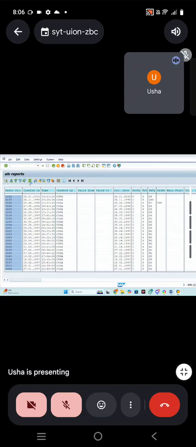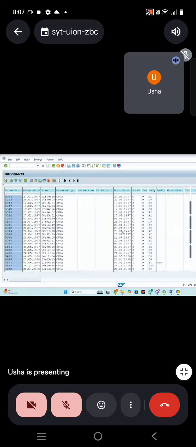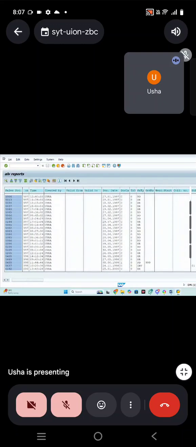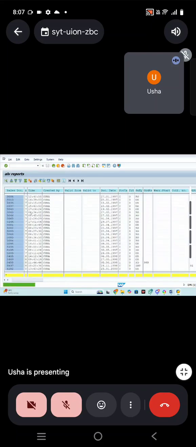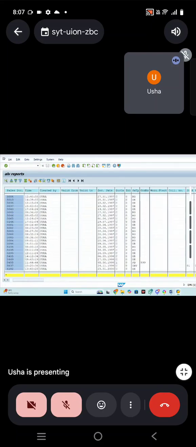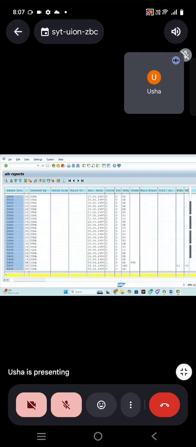And then if you want to do any summation, select it and use the summation button. If you see, it is taking too much time because a large number of entries are there. I'll take fewer entries so that it will be faster. Okay, now you can see there is a net value column. Select it and do the summation. It will do the summation at the bottom. It will do the total and keep it ready.